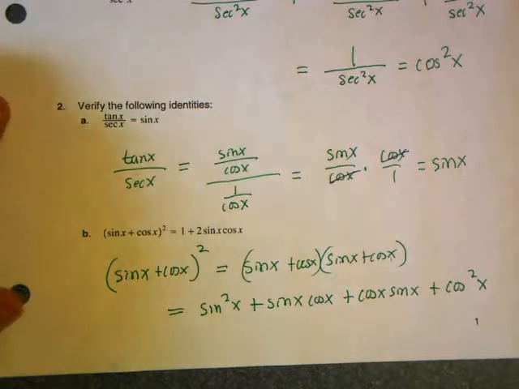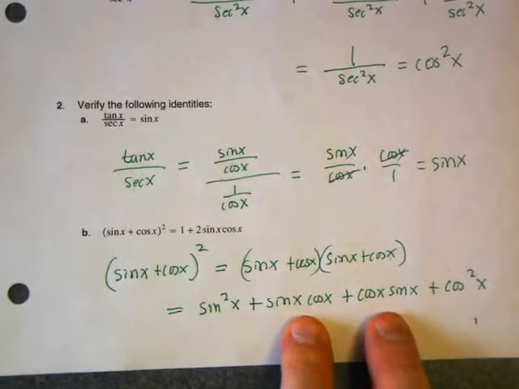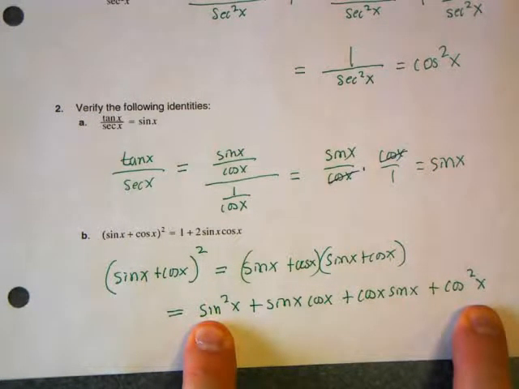So far it looks like we made it worse. Can we make it better? Well, it would be 2 sine x. So the 2 in the middle, that's 2 sine x cosine x. I just wrote it weird. And what about the 2 on the end? When you add them, it's 1. Why? That's the Pythagorean identity.